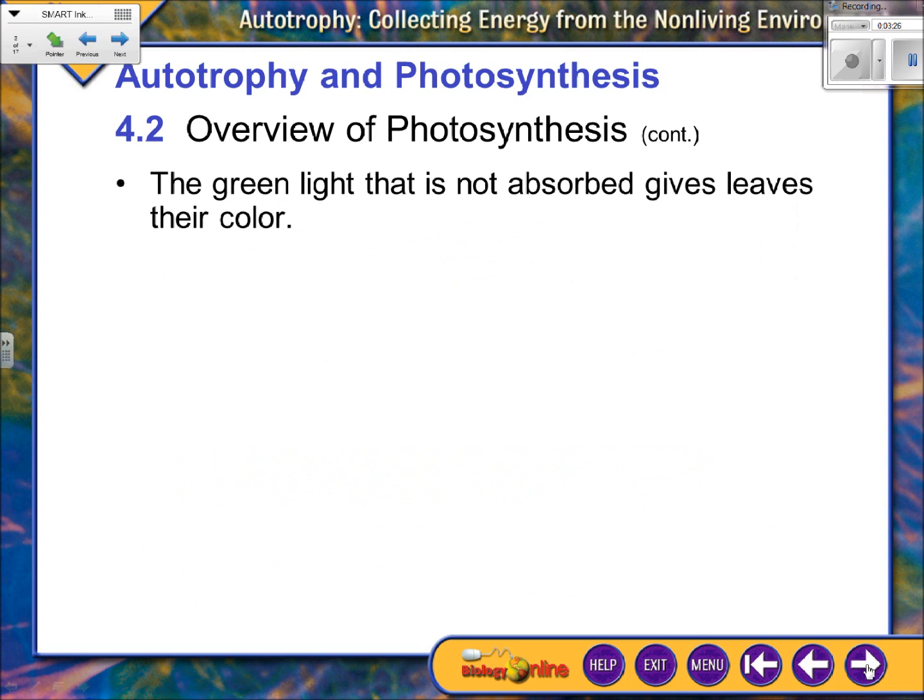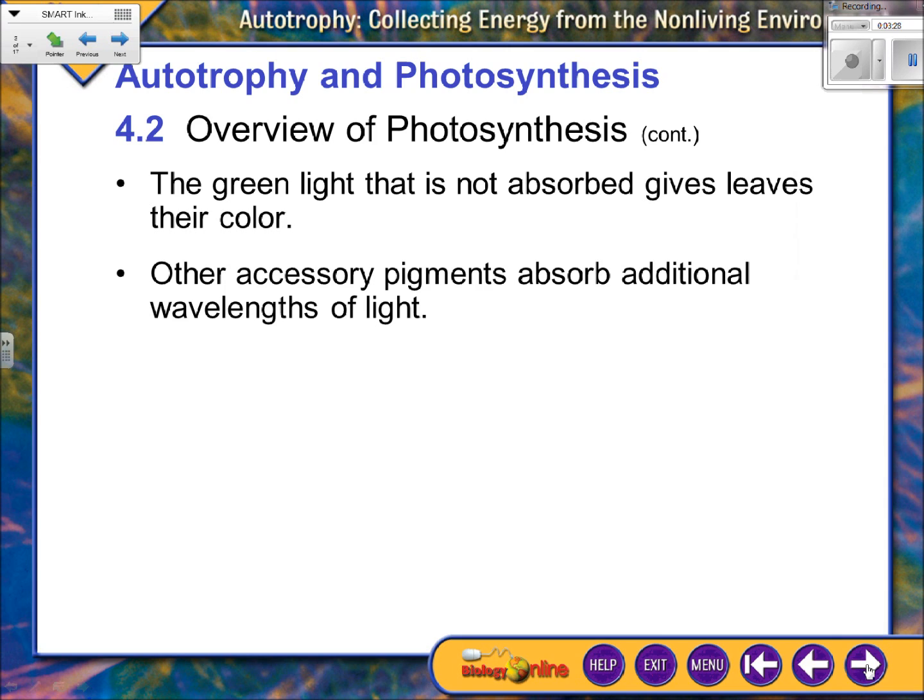Okay, so what's the deal with plants? And the scientists don't even really understand it completely. I mean, they know how it works, but they're not sure what the deal is with plants not liking green. Now that sounds kind of backwards, but they're reflecting the green wavelengths. You guys with me on that? And they're absorbing the other ones and utilizing those.